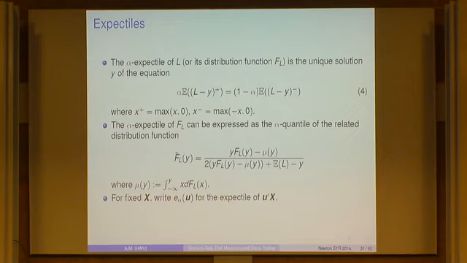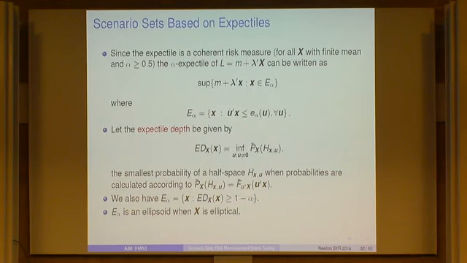So I'll write e_alpha(u) for the expectile of u transpose X, and it is the same story. Because the expectile is coherent, at least if X has a finite mean and alpha is bigger than 0.5, the alpha expectile of a loss in this linear portfolio set can be written as the worst case, mu plus lambda x for x in a set. And the set is defined in the same way, except that the hyperplanes that bound the half spaces are defined in terms of the expectile rather than the value at risk.